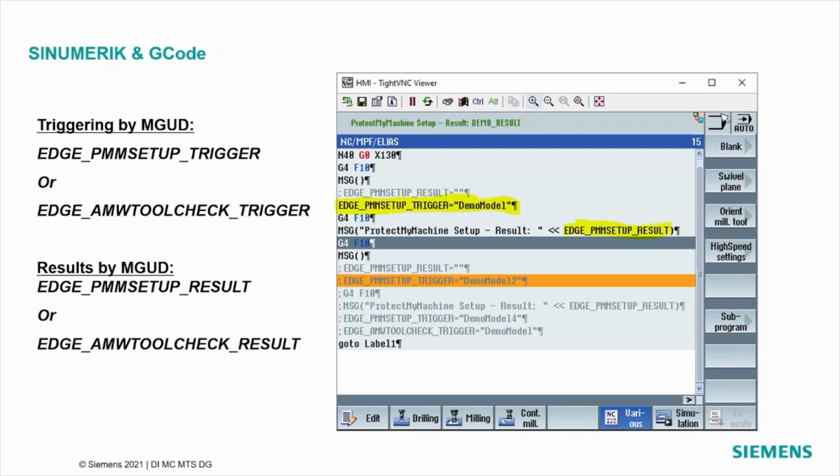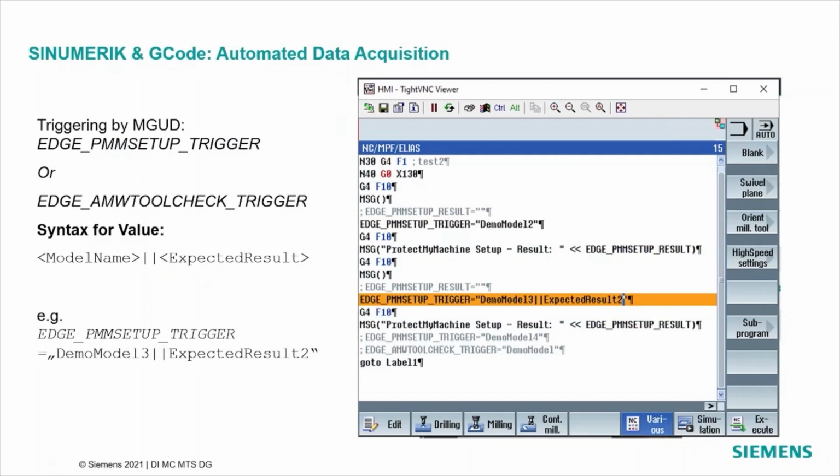These steps are very important because they can help to reduce any manual labor involved in the configuration of the process and can integrate artificial intelligence models directly into your production processes. There are also further use cases available for this kind of integration. For example, you can see here an expected string which can be used to automate the data acquisition process by entering a model name ahead of time and also an expected result that's in place. A user can also automate the data acquisition process, which is available manually within the user interface as well.